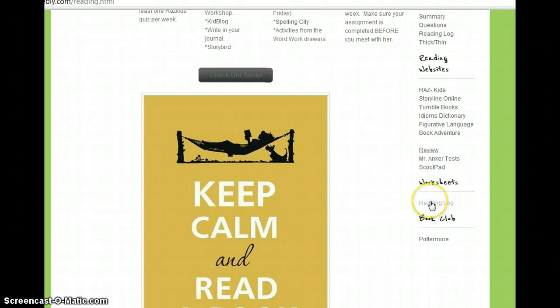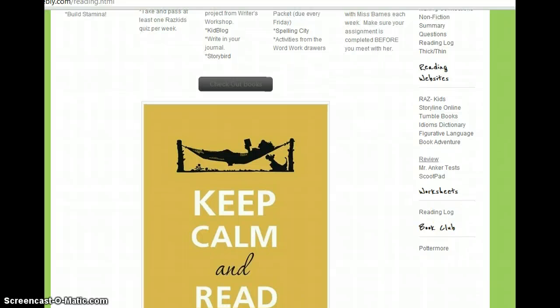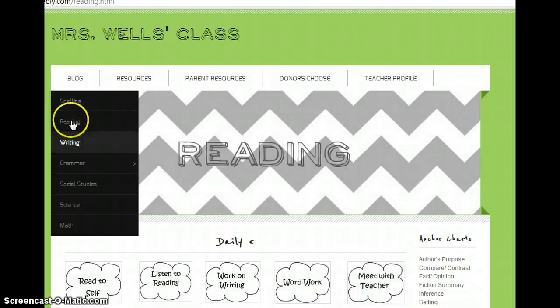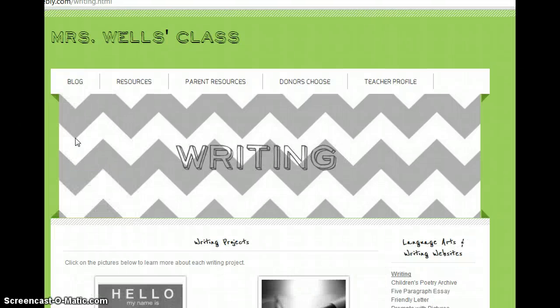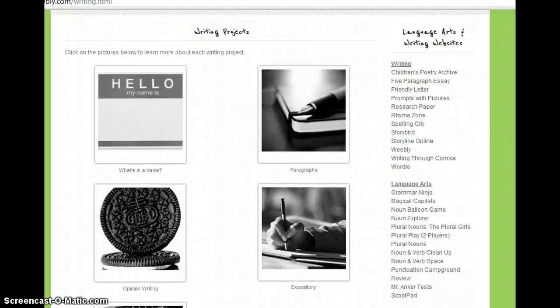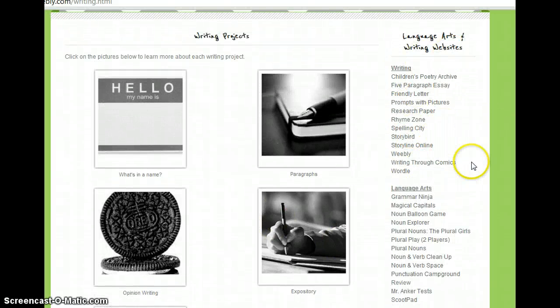And that's sent out on Fridays and due the following Friday. So if for some reason your child forgets their reading log at home, you can always print it out right here. And that's a great option to have because those are easily forgotten at school. So that's always available. Now, I will say that for our writing, I have all of my previous writing units and some extra practice pages and review websites over here.